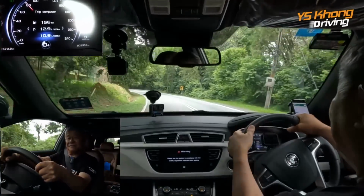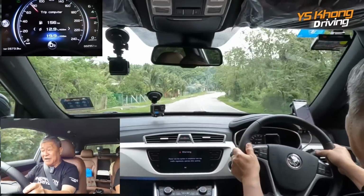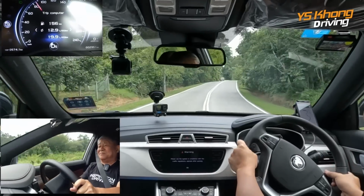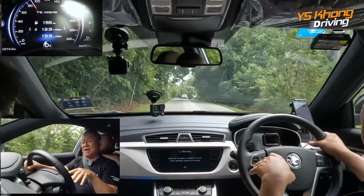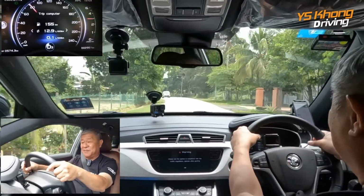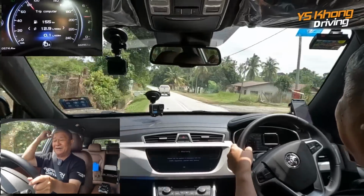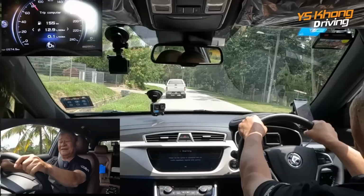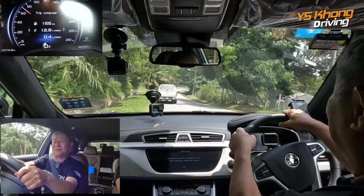But in terms of handling, fine. Now, just to let you know, there is also an all-wheel drive version. They have put it back into the fold, yes, and it is available in executive trim. This is the premium trim, and they do not have all-wheel drive for executive trim. But yesterday we talked to the CEO and he's saying that maybe if the demand is good, they will have to offer the all-wheel drive version in premium trim too. But let's just wait and see.